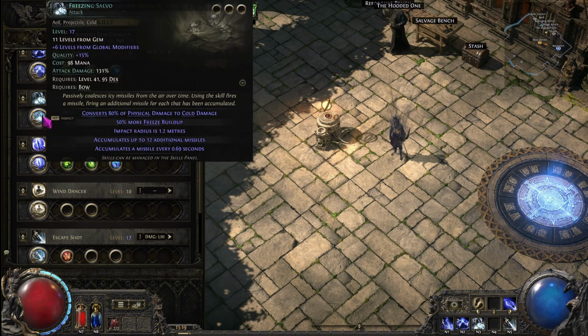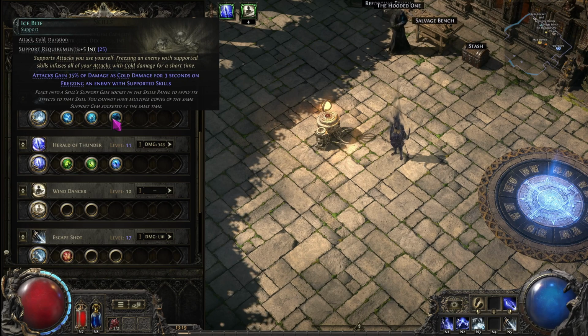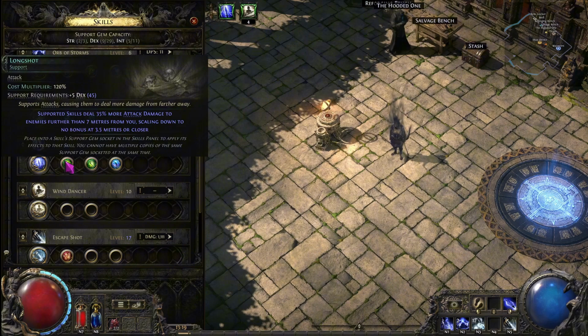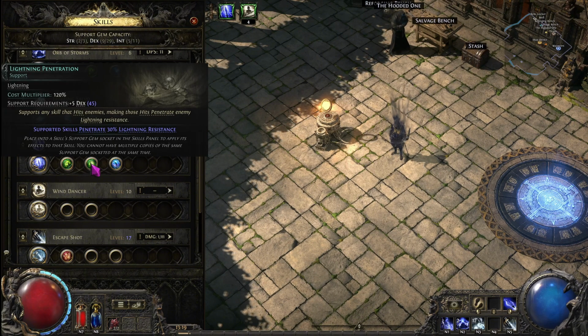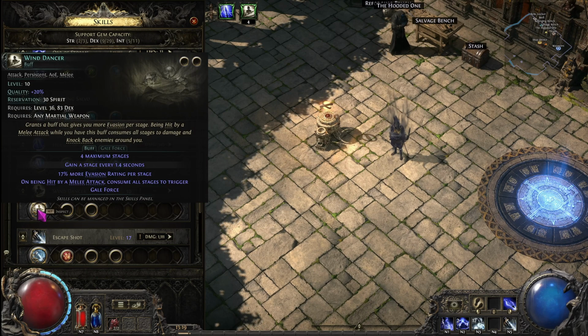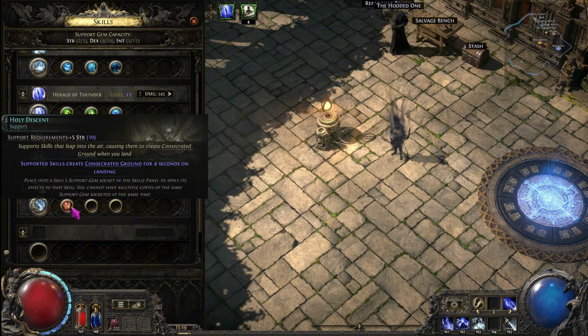Moving down, Freezing Salvo, Hourglass, Magnified Effect, Ice Bite, Howl of Thunder, Long Shot, Lightning Penetration, and Lightning Mastery, with Wind Dancer for some extra evasion, and Escape Shot with Holy Descent.